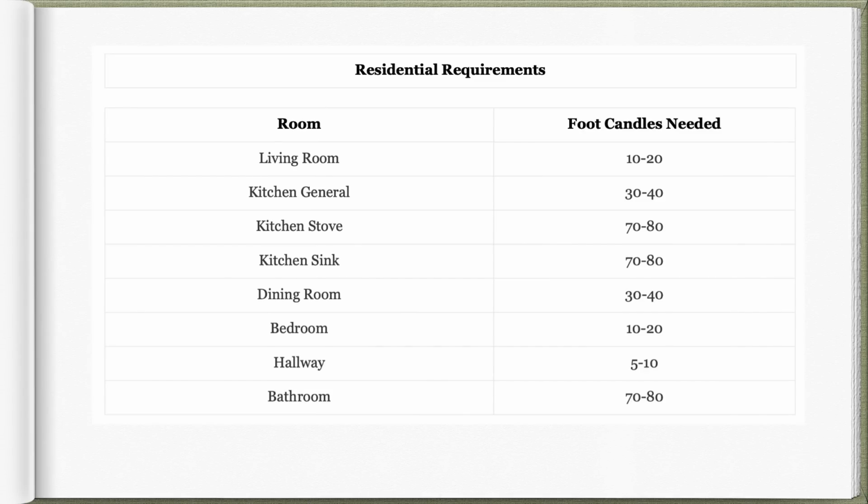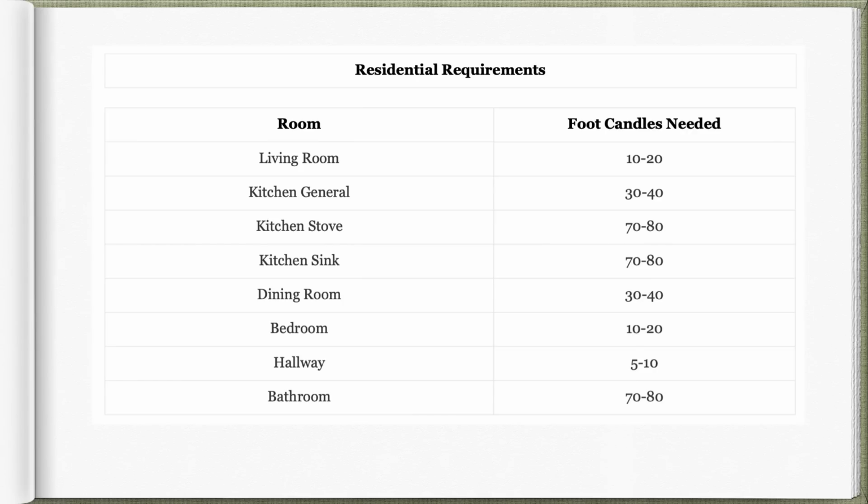This is the table that I refer to, and you can see how it's divided by rooms. Notice that the kitchen and the bathroom are the highest numbers here. They have the highest needs for lighting because you need to be hygienic in these spaces. You need to see what you're doing and see the details, right? Then bedrooms and living rooms are on the lower end because people kind of wind down in these spaces, and it's okay to just be kind of cozy and not be able to see everything perfectly.